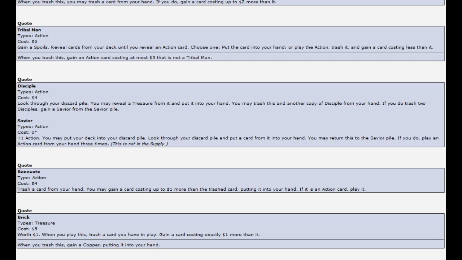Alright, Tribal Man. Gain a Spoils, costs 5, it's an action. Gain a Spoils, reveal cards until you dig for an action. You can either put it in your hand. Okay, there's a lot of things going on here. That doesn't necessarily mean it's bad. Like, Jack does 4 things, and it's a fine card, and it's not that complicated. But, okay. You put that card in your hand, or you play it. It's a little bit weird to me that it's put the card here, and here it's the action. I mean, it is an action card, so it's the same thing both. I want it to be parallelly phrased. Obviously, that's a nitpick, but that's my grammar OCD coming out.